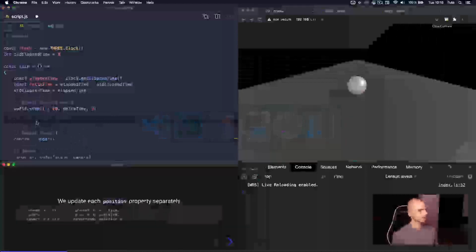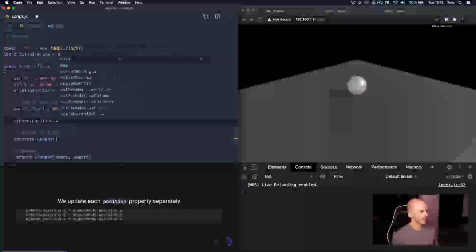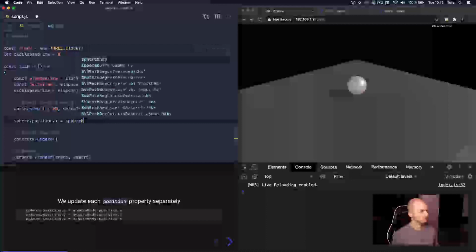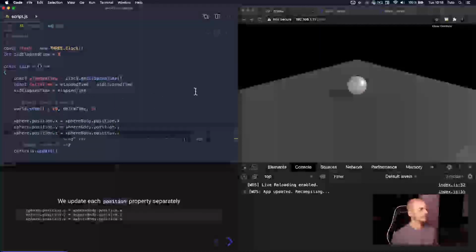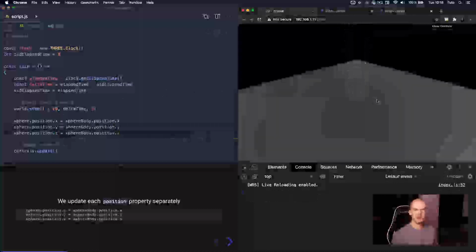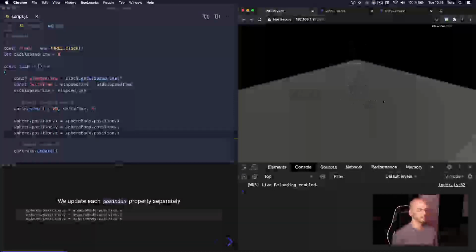So there are many ways of doing it. We can do this way. So sphere, which this one is the Three.js sphere, position x equal sphere body position x. You probably know where I'm going here. Then the y, then the z. Let's test, and it's working. I know it's going through the floor. We are going to fix that right after, but anyway, it's updating. So congratulations, you have your Three.js world updating accordingly to the physics world.